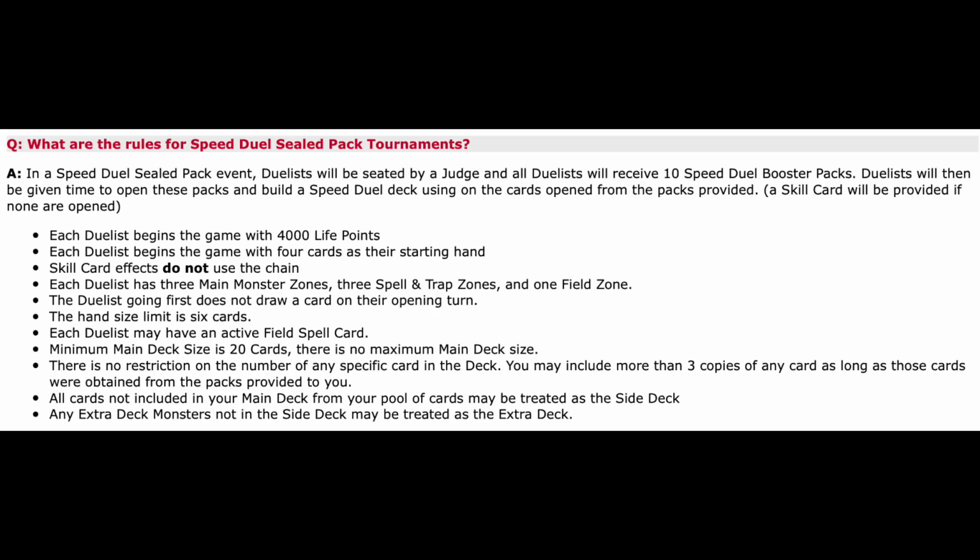So each duelist begins the game with 4,000 life points. Each duelist begins the game with 4 cards as their starting hand. Skill card effects do not use the chain. Each duelist has 3 main monster zones, 3 spell and trap zones, and 1 field zone. The duelist going first does not draw a card on their opening turn. The hand limit size is 6 cards. Each duelist may have an active field spell. Basically the same rules as the first one.